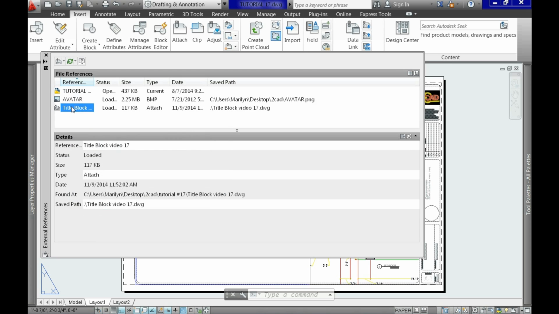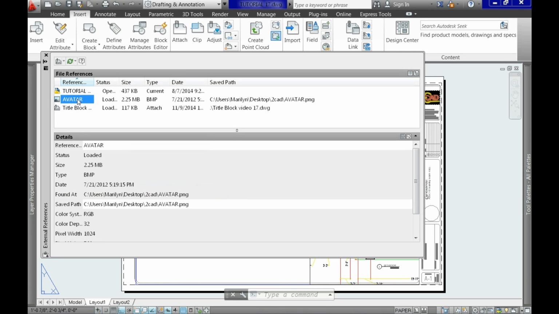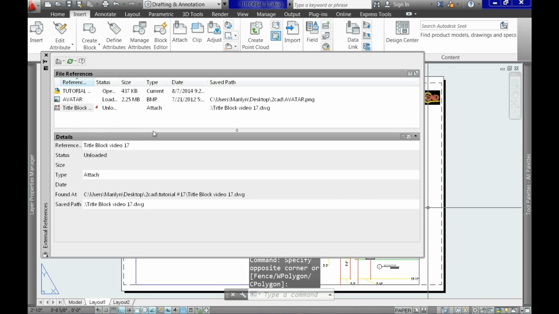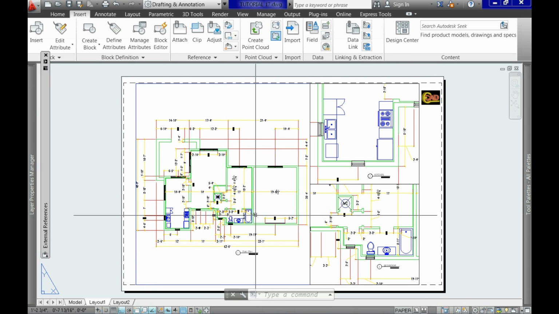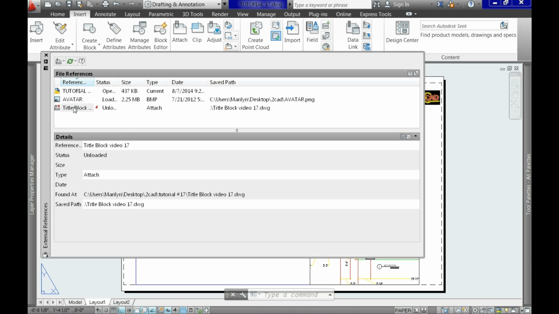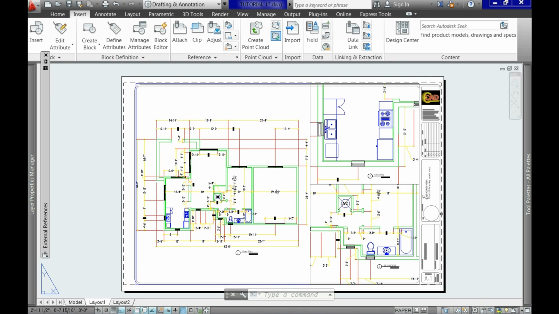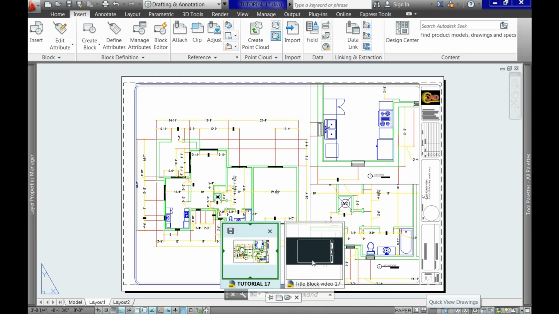We can do some additional operation with this, and we'll see it by right-clicking on top of each one of them. We have options to bind, to unload or reload them. For example, we click Unload, and it's gone. Reload, and it's back. There is a lot to this, and we won't cover all the details. Remember, this is just the basics. Let's see an interesting thing though.